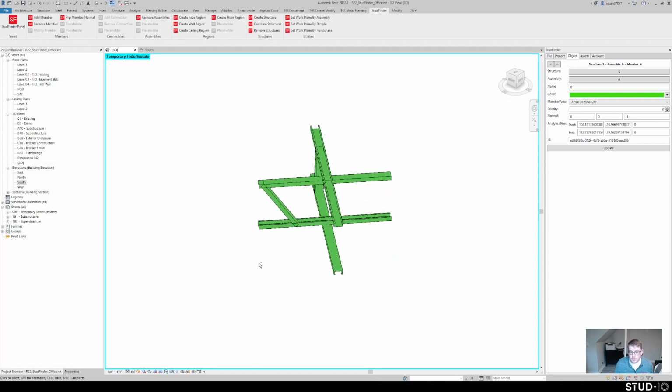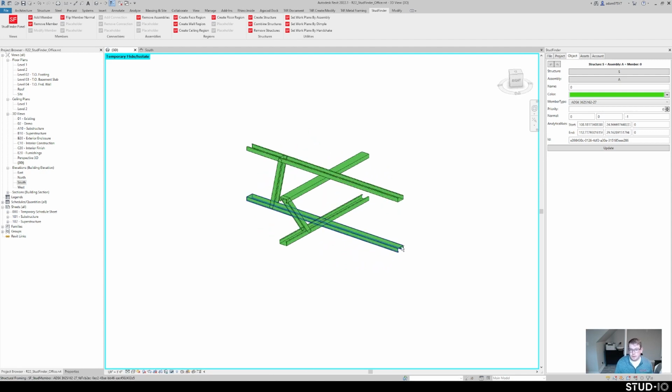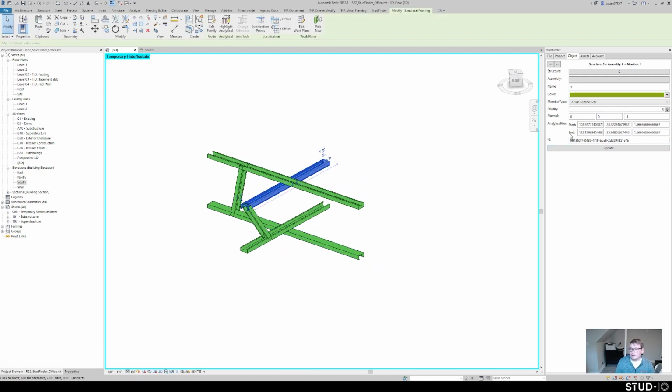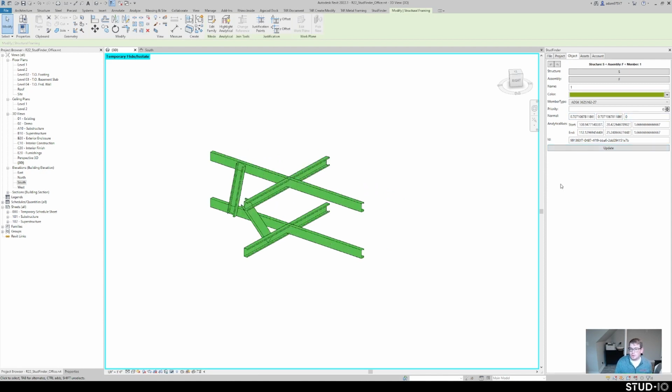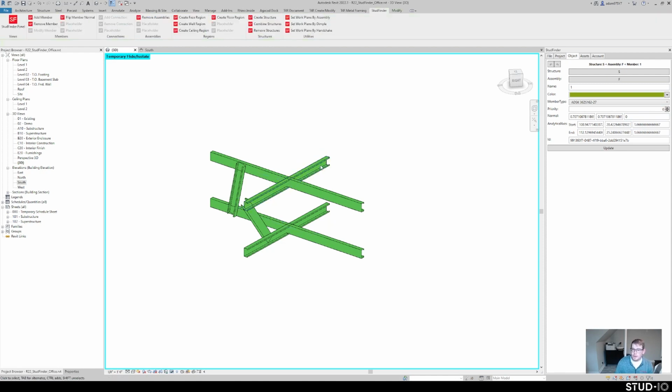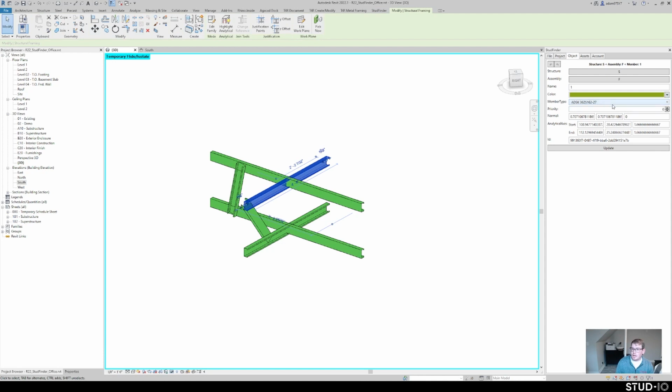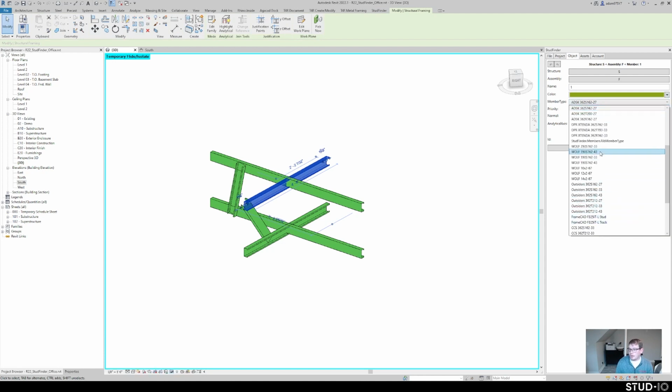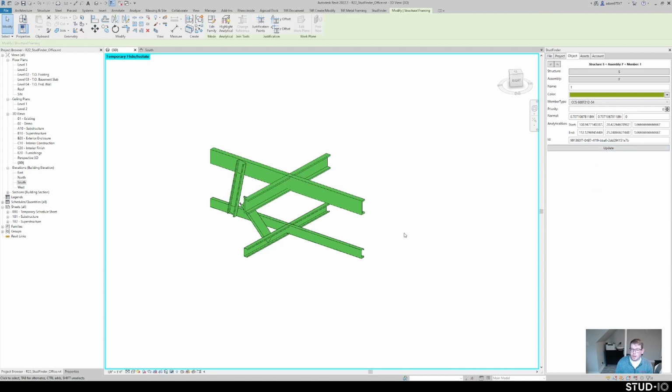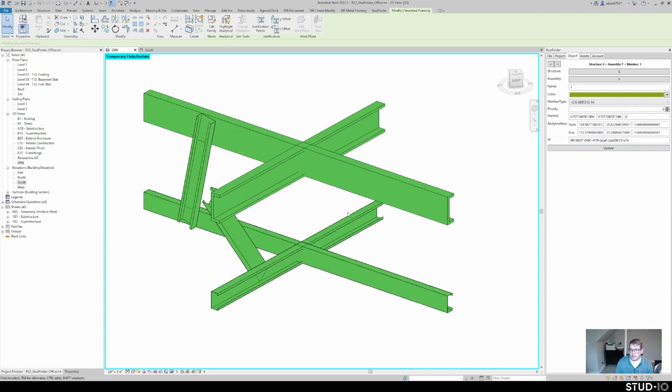You can add members that dimple there. You could go back and change this thing, you should be able to go in and change that back to a dimple connection by modifying its member type, or its member normal. You can change this particular member type in the object properties by picking something else. So right now this is like the Autodesk Technology Center machine. If we go to a machine that's a little bit different, let's pick a 6-inch machine. You can update that. And you can see that that updates.